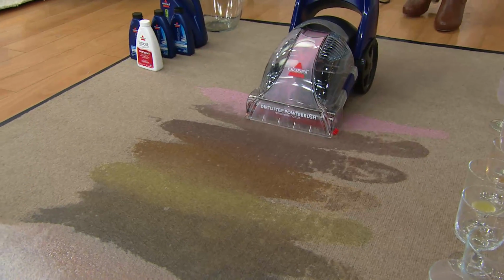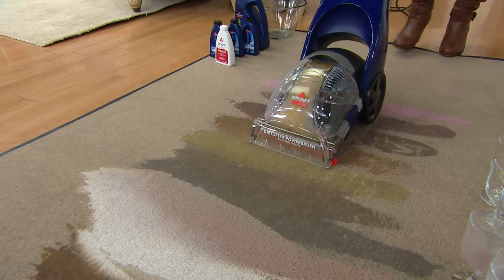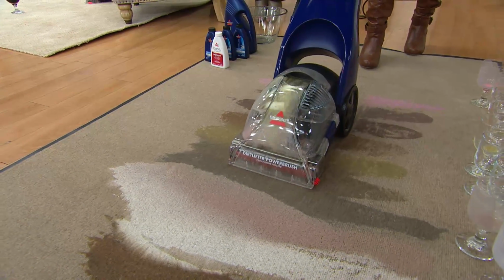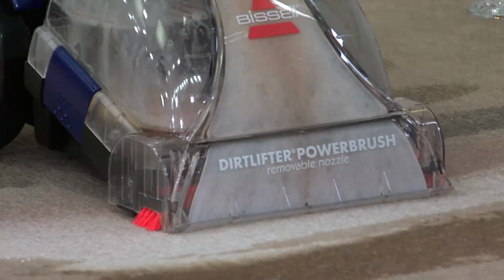Go Kylie, go Kylie. I know, you can see right there, I put down 10 different common household everyday spills and stains. The milks, the juice, the soda, the sports drink, and I made a huge mess.